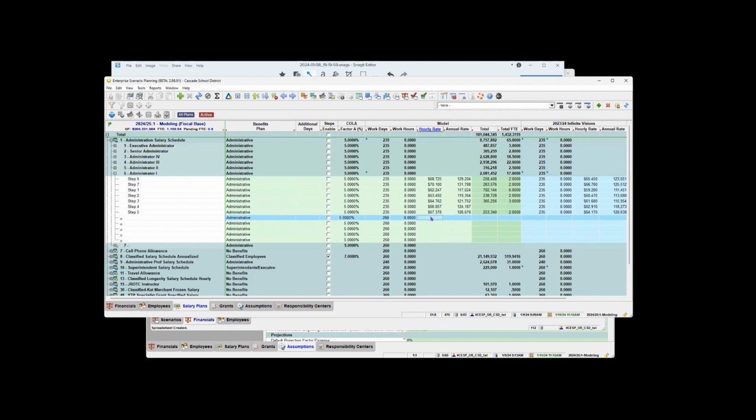It would be a much lower hourly rate if this 260 is right, because everything else is 235. So when you see these pluses, make sure you drill into it a little bit and make sure that what you're seeing is what you expect to see.